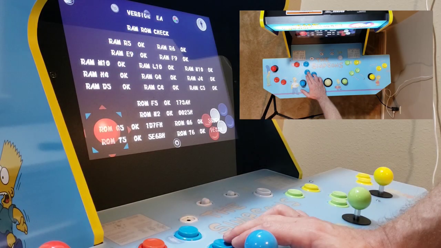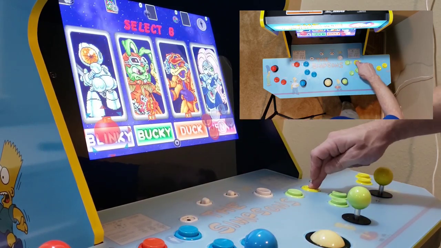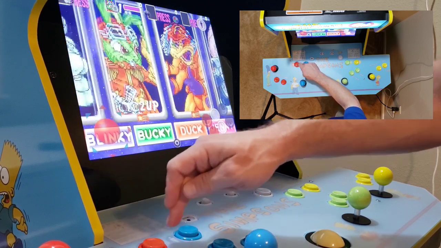This next game is Bucky O'Hare, a three-button game, and I wanted to see if it would load. In the future, I'd like to see if I can figure out a way to map the third button. Time will tell if I get it working.